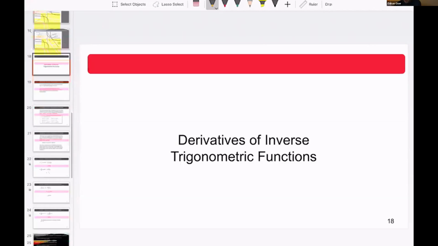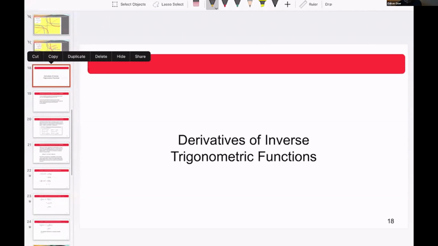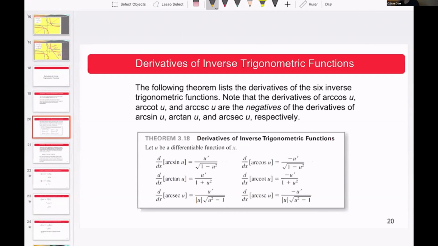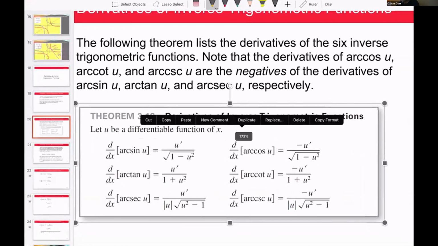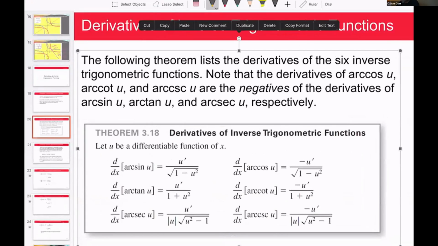But let's start the derivatives of trig functions, because we talked about sine, cosine, tan, cotangent, secant and cosecant. We also talked about the inverses of those, but we never had a chance to talk about the derivatives of those trig functions. Since we already covered inverse functions for any function, we can be specific and consider the derivatives of inverse functions. This is what you're going to use in the formula card: arc sine, arc cosine, tan, cotangent, secant and cosecant. For each of them, you have a formula.